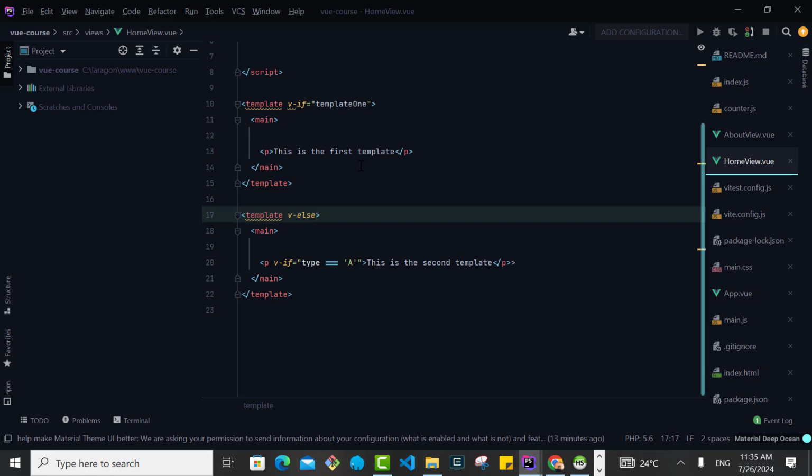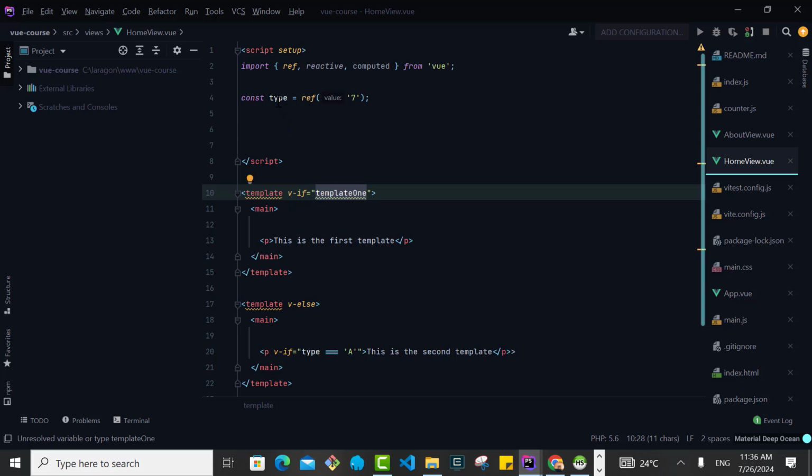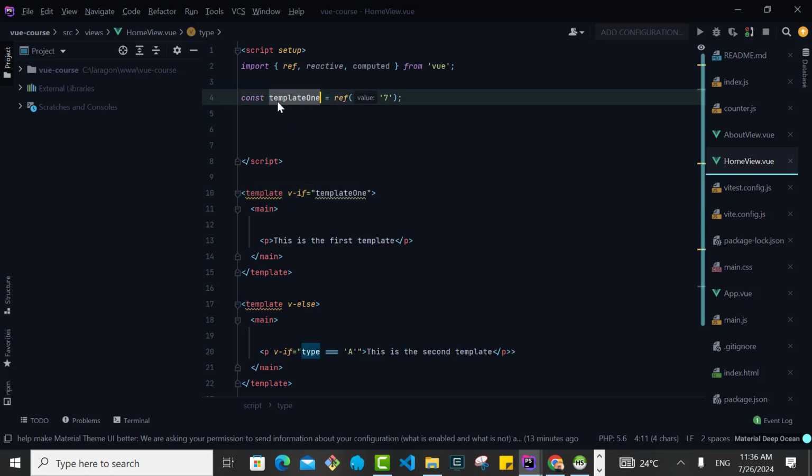So I'll scroll up, I'll copy this here, I'll paste this here. I'll say this is maybe, let us say true for now. That will render the first template.